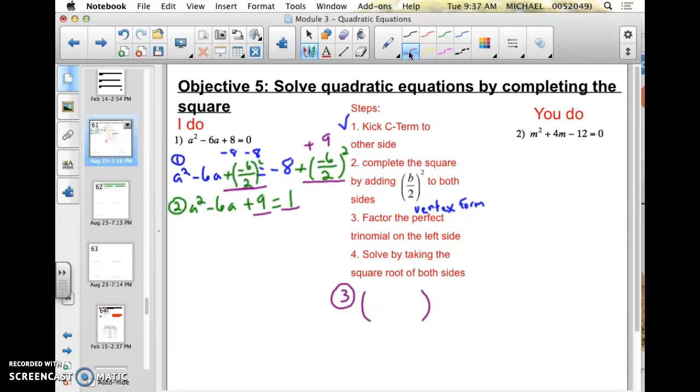So I know that a squared is a perfect square because I can take the square root of it and just get a. And then I know that it's going to be minus, because the b term is negative in this case. If the b term was positive, then it would be plus. So it's going to be a minus something. And in this case, it's going to be minus half of whatever the b term was again. The b term was 6, so half of that is 3. So it's going to be a minus 3 squared on the left-hand side now. So this whole thing becomes a minus 3 squared.